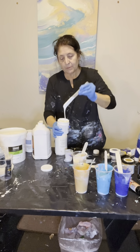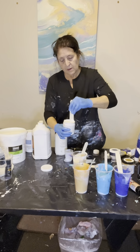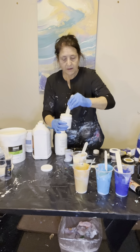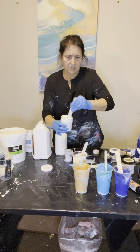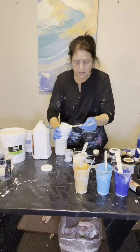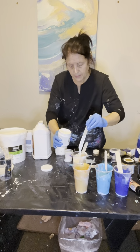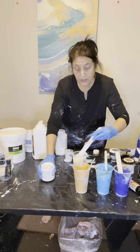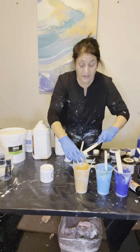So this is the white that I'm using in my pour. That is the satin enamel Deco Art. It's very easy to get hold of now, because there was a shortage of it a while back. I'm going to put a dollop of this in my white cup. A little bit more. And I'm working on a 48 by 60.